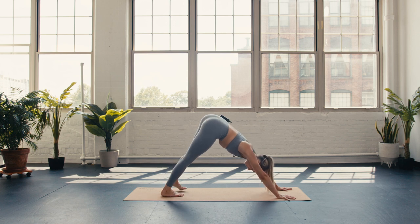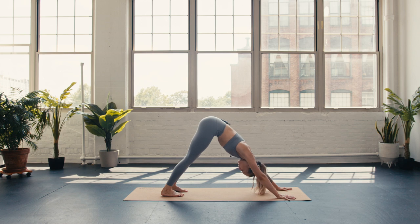Deep breath in, and deep breath out. Two more cycles of breath. How deep can you make them? We only have one side left.